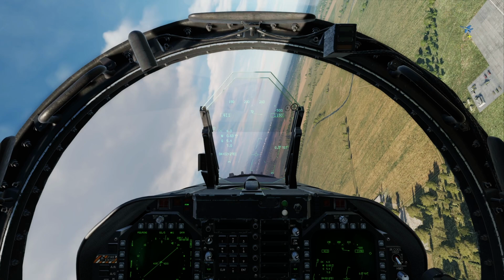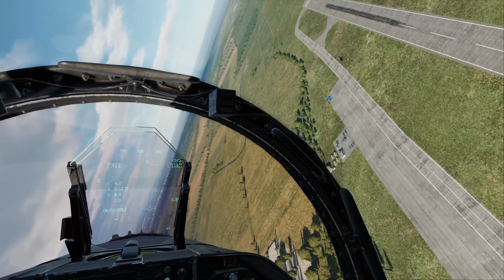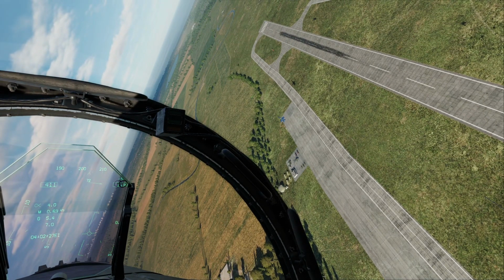There he is. So he's pulling into the vertical. We're making our turn. And at this point, I am head out of the cockpit and I'm just watching number 5 because I want to match his altitude once he levels off. Now he's going to be going really, really slow. And you can see I'm doing about 400 knots.